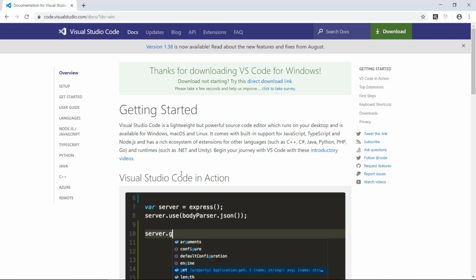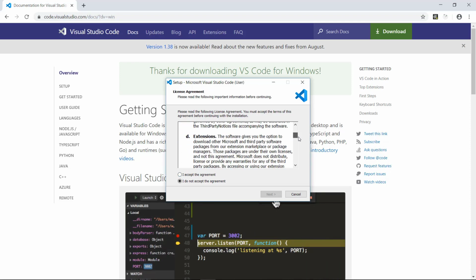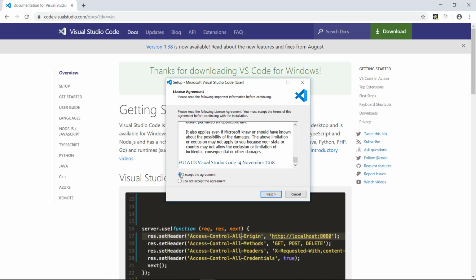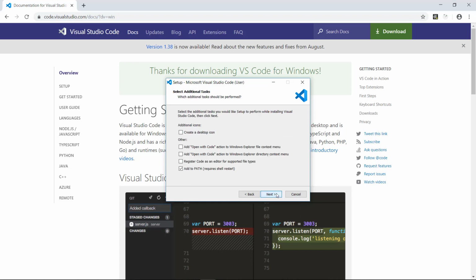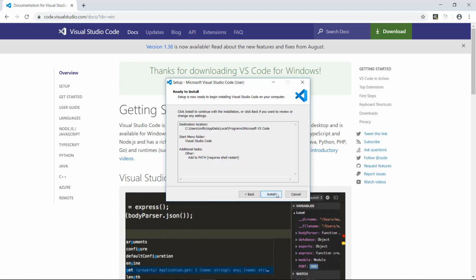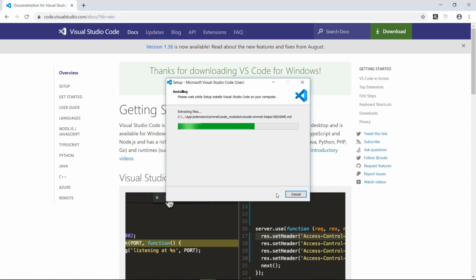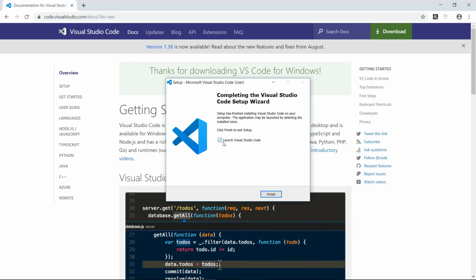You may get a message regarding system level setup versus user setup. I'm currently doing user setup. If you want all users to have access to Visual Studio Code, follow their instructions. Make sure you read the license agreement. Get through the click-through screens and choose the settings that you like. Go ahead and launch Visual Studio Code once it's ready.